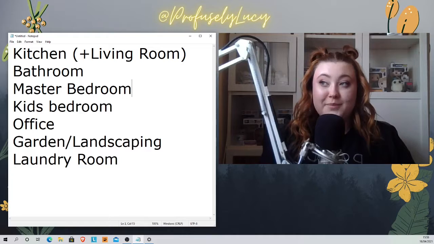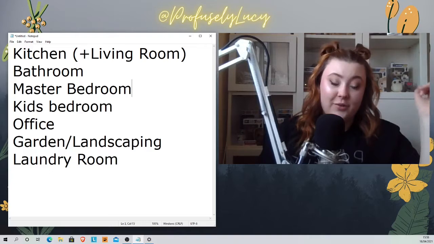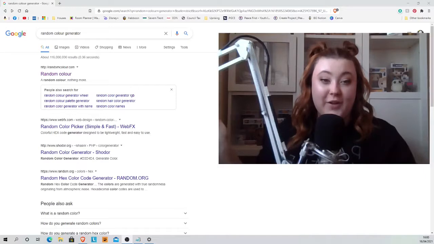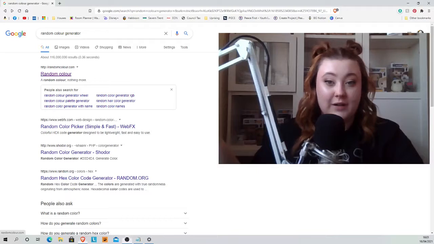Okay, so now we know what rooms we want. So we're going to need 7 colours, possibly 8 colours in total. So the only thing left to do is to find a random colour generator. Okay, so we're on Google at the moment. Other search engines are available. But there is one website. I just want to show you how it works first. Once you click the URL, it gives you a colour. And to change the colours, you have to refresh the page.